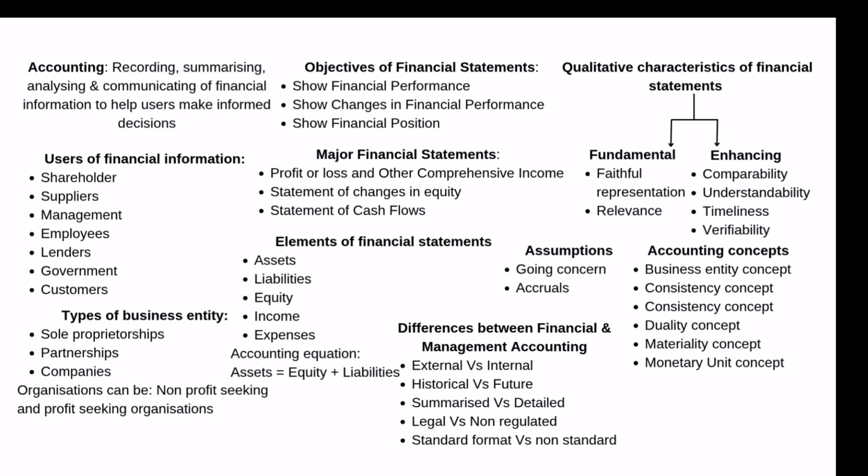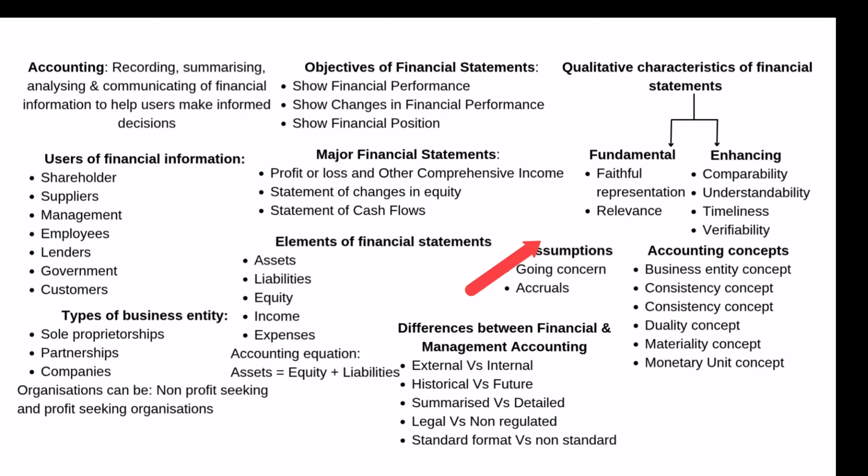You might want to note that each of these elements can be further broken down into different categories. So for instance, assets can be broken down into non-current assets, which are assets that are used for a long term in the business, usually a period of more than 1 year or one accounting period, whereas there are current assets which will be utilized within a period of less than one accounting period, which is usually 1 year. There are also liabilities, which can be broken down into non-current liabilities or long-term liabilities and current liabilities. We'll talk about the different categories of liabilities and assets as we discuss other chapters.